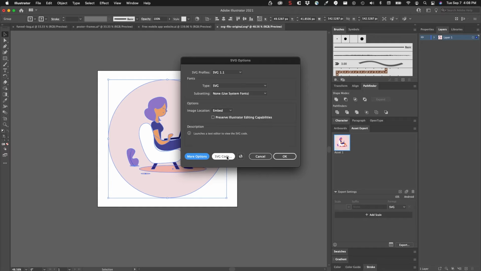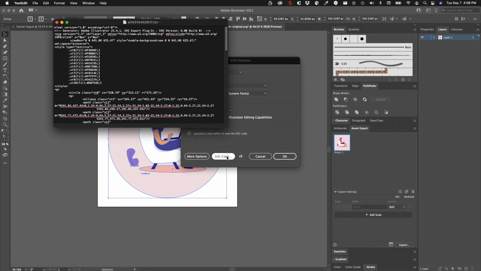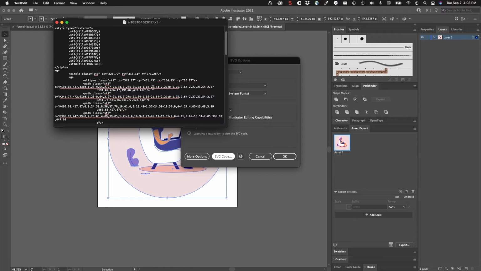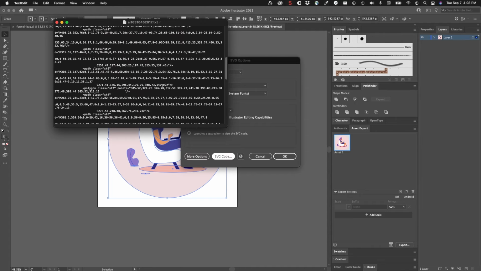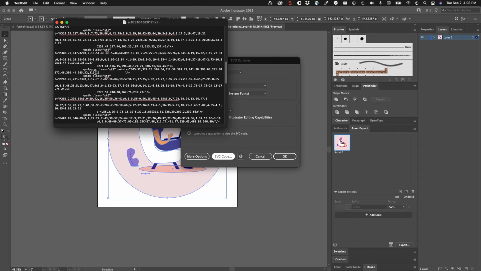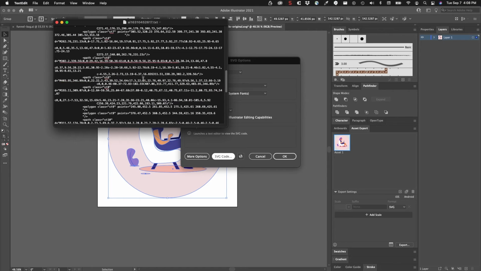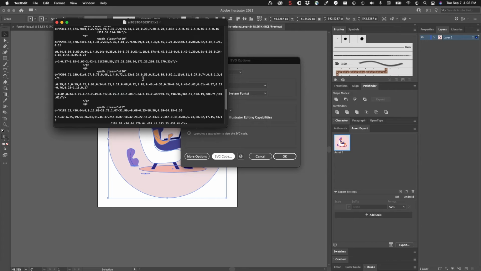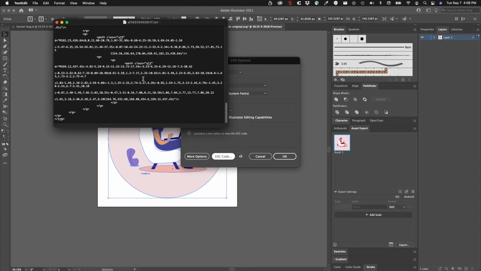If I click on SVG Code, essentially an SVG file is a set of code that describes, with these parameters, all the different elements and the colors. You can see polygon, path, and these are like radians and mathematical operations to describe how the path looks, and then it will be interpreted by the browser and displayed in the browser.